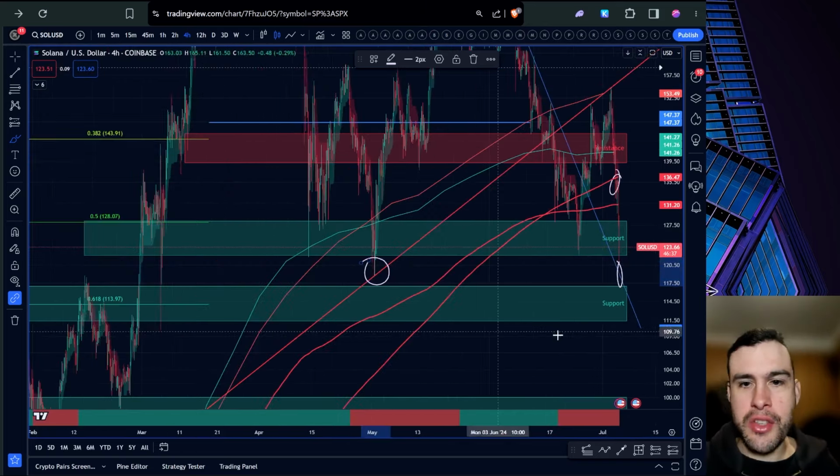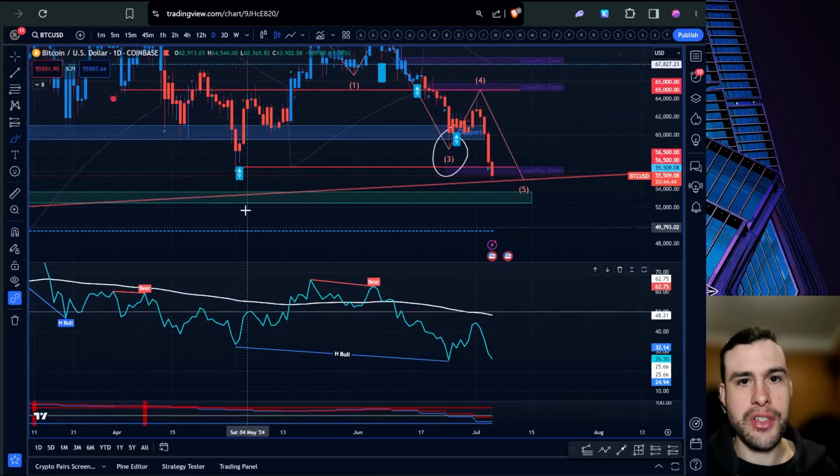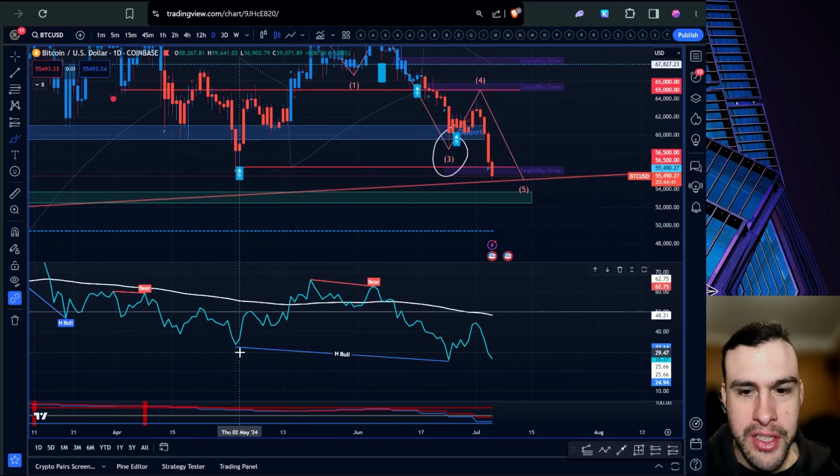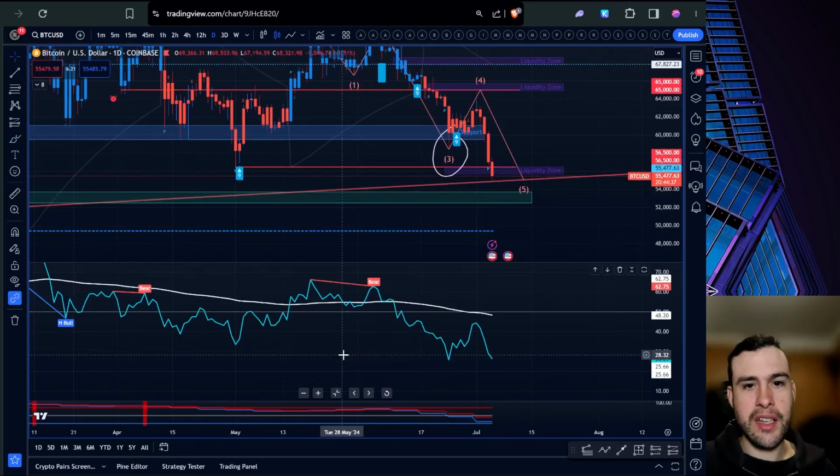One thing I'm seeing though that's pretty interesting, and this is on the daily on Bitcoin, and again, we've taken out that liquidity zone and we're at the bottom here. Have a look at the RSI. The RSI is actually higher than when we were at our third wave here. So the third wave point right there, have a look at the RSI down the bottom here. We're at a higher level. If we can get a bounce here, then that's a bullish divergence. And we also have a hidden bullish divergence here as well. Well, it was actually, but now it is no longer. This hidden bullish divergence is invalidated.